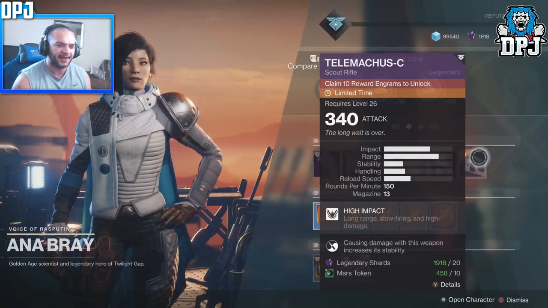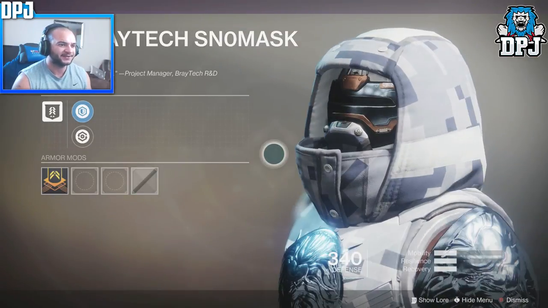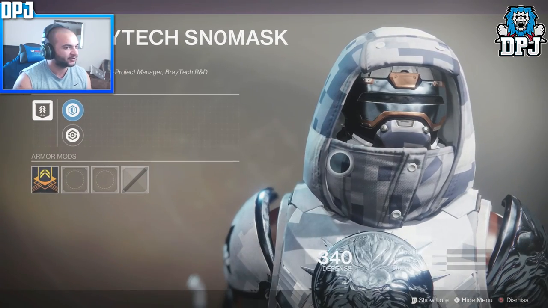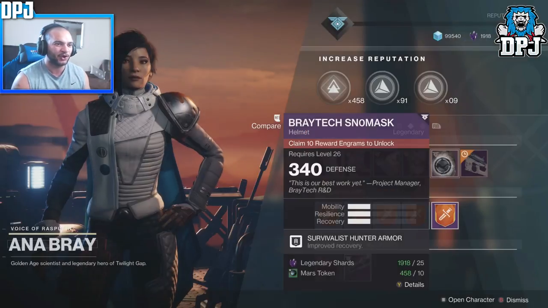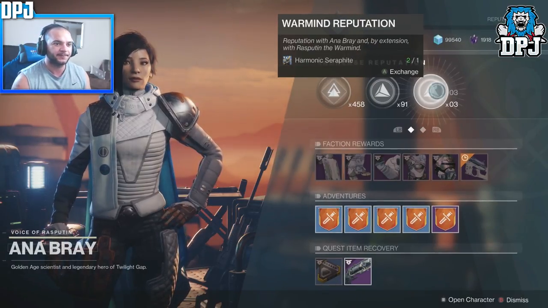See, this is the armor here. I mean, look at this. It looks great. The Braytech snow mask. Look at that. Look at the hoodie. That's awesome. You know it's cold, you have to stop that chill on your neck. That's what all that's about. And then we can put some shades on it and it looks cool too. So let's try and get it. Hopefully we get a few decent weapons while we're here.